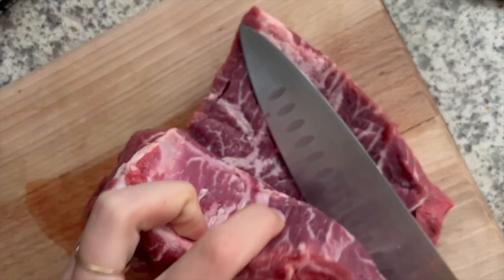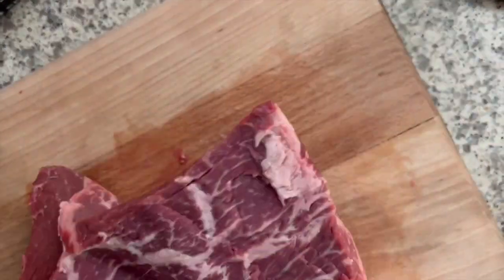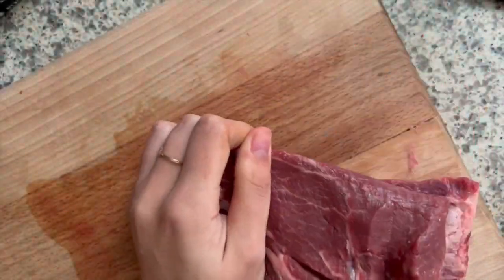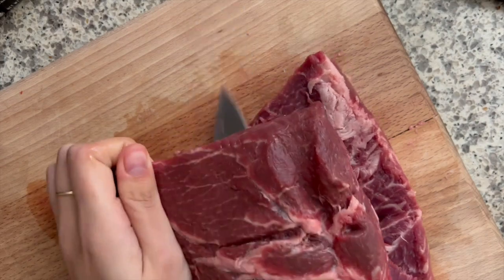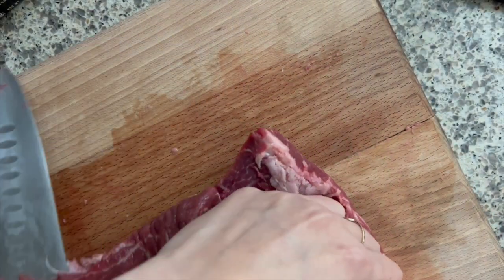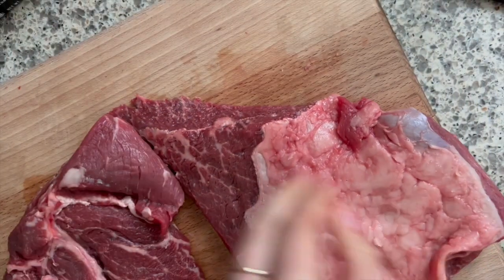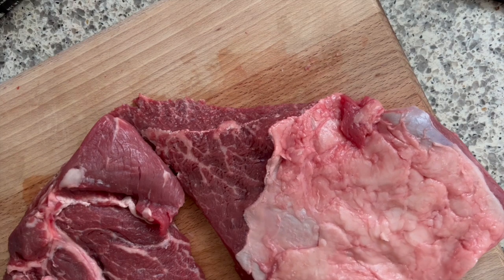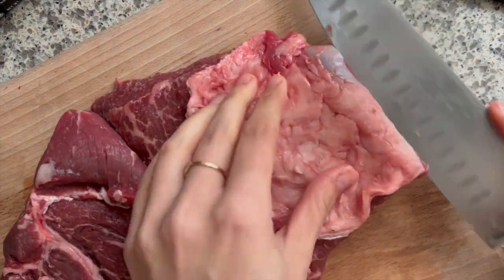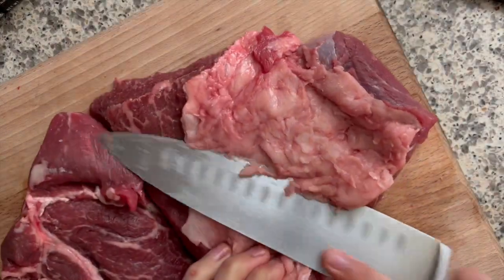So like I said, I couldn't find it all chopped. They ran out, so I went ahead and chopped it myself. And in the course of doing this, I saw a lot of little fats that I personally like to remove, and it's going to make it lower in calories as well, obviously having less percentage of fat in your meat. So you want to go ahead and remove it, and personally, I don't know about you, but I don't like it, so take it off. Totally optional, but like I said, it's going to make it lower in calories too, removing all this fat.